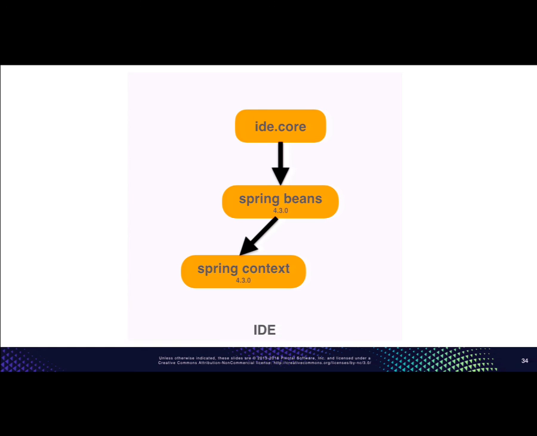Let me illustrate that. So you have the IDE, and Spring IDE, I've just simplified that. That's IDE.core, right? That's the IDE bundle for Spring IDE, and that is using the bundles Spring Beans and Spring Context from Spring 4.5, so that is using that stuff to call the Spring API, right? It's really calling the Spring API and feeding it with the right information, and getting back the information about, oh, that's the bean model, and those beans are created, and those bean informations are being wired together, and all those kind of things. Really nice. But it needs to use the project.